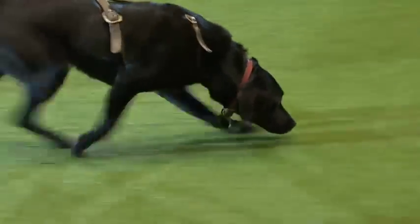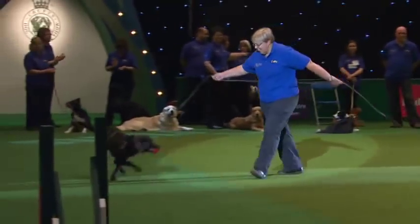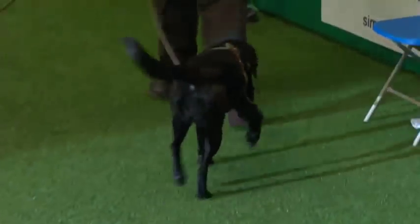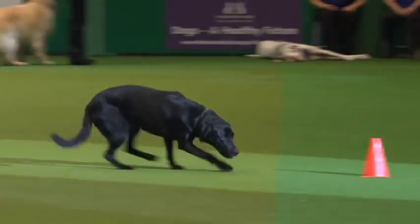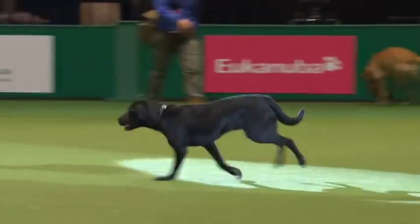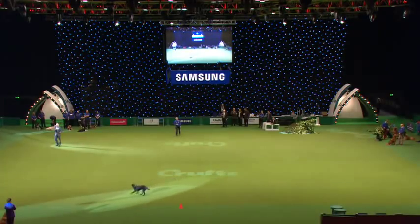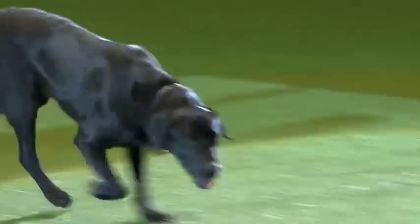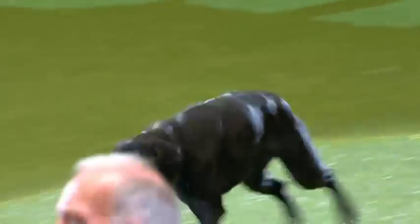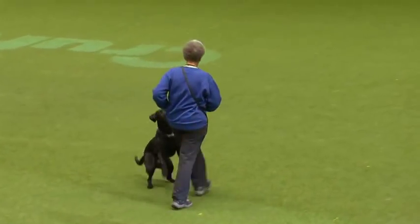I have to say I'm a little biased, but I think our dogs have the finest nose — but Leo and I will discuss that over a cup of coffee tonight. Here the dog is coming down towards the end and finally picking up its last article — that's very good. Judy's just going to show you quickly before we finish a little bit of send away — sending the dog out to the marker, which could be up to 300 yards in competition, and redirecting the dog. That's excellent. Thank you very much — thank you team, and thank you Stan for a little look into the fascinating world of working trials.